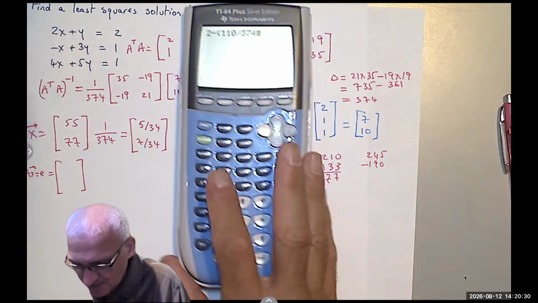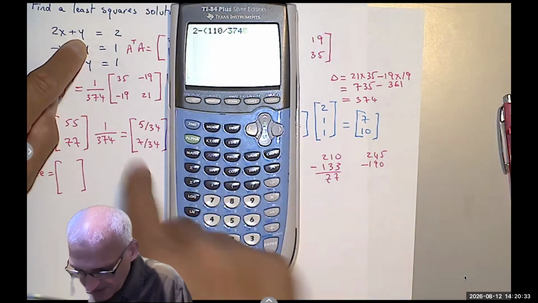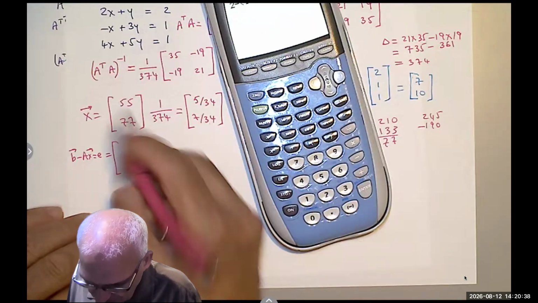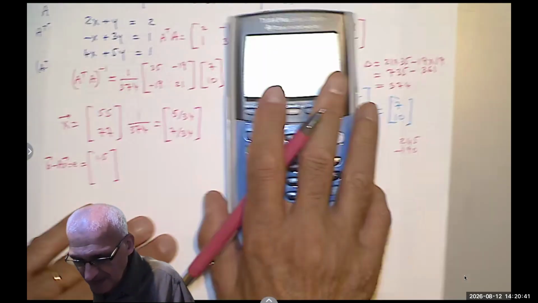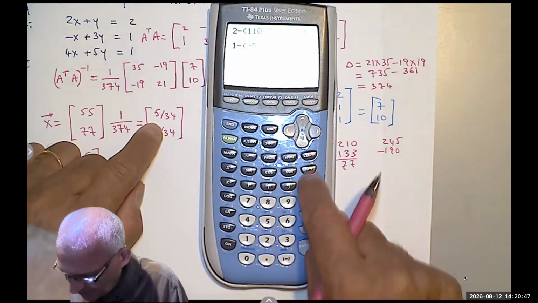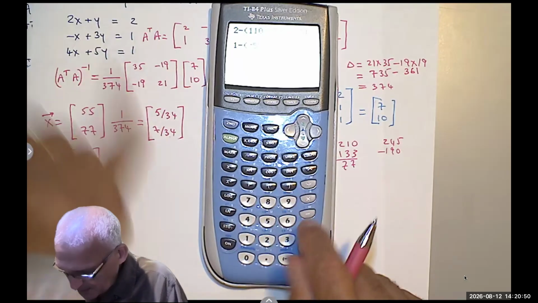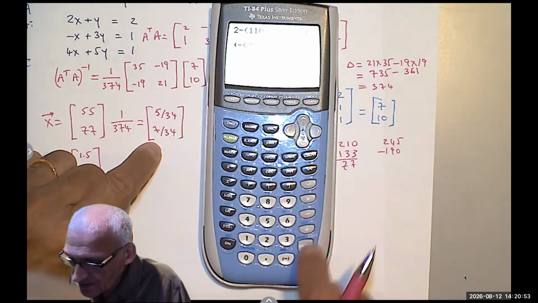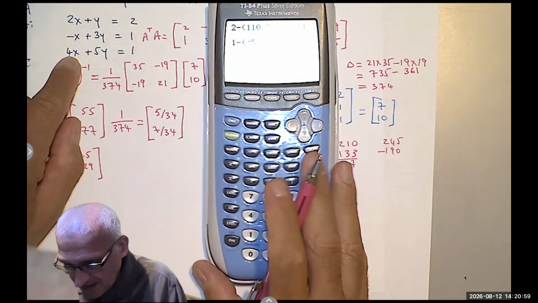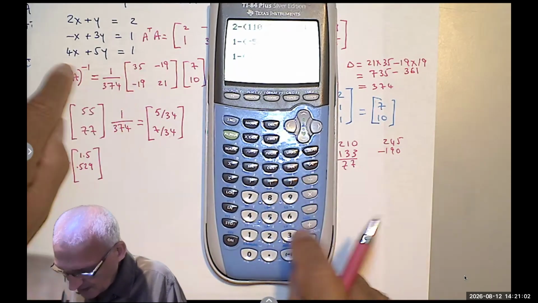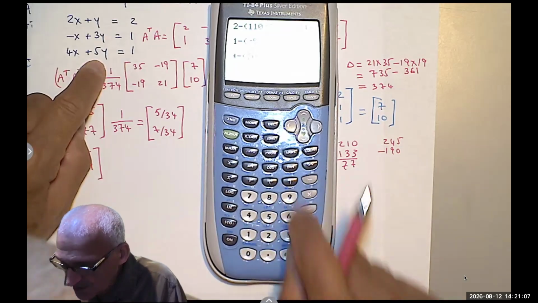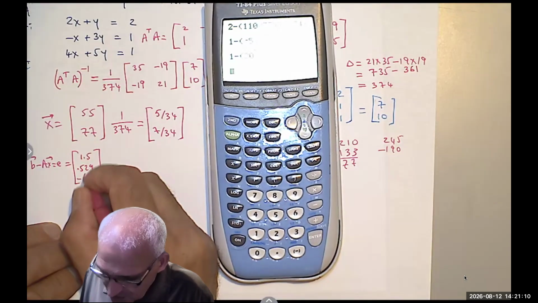Well, I could have used that. Okay, it doesn't matter. So I'm going to say plus y, plus 7 over 34. I get 1.5. So the error here is 1.5. How about the error here? 1 minus, and then -5 over 34 plus 21 over 34. I get 0.529. And then here I get 1 minus 20 over 34 plus 35 over 34 equals negative 0.618.